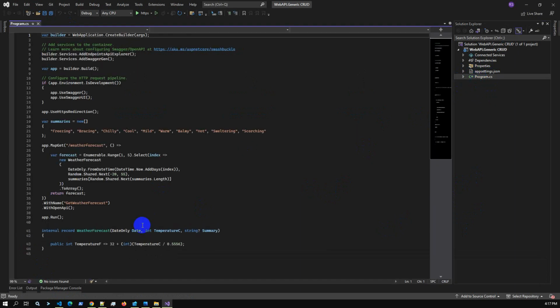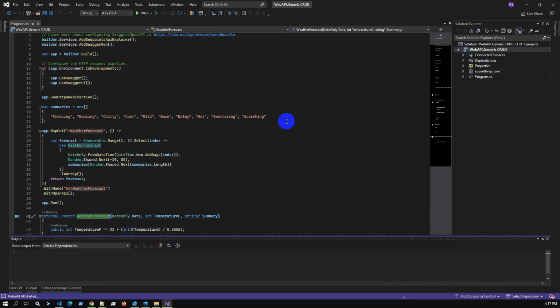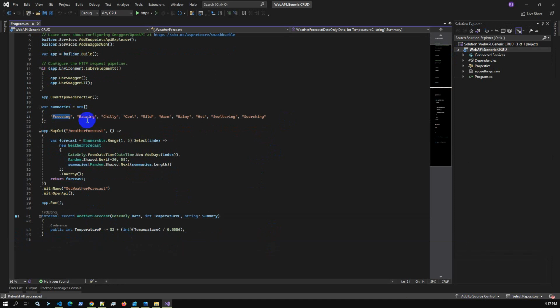In .NET 7 there is a weather static data API, with the summaries and weather forecast. If we run this project, we can see a simple weather API with static data, a list of weather details: cold, mild, warm.